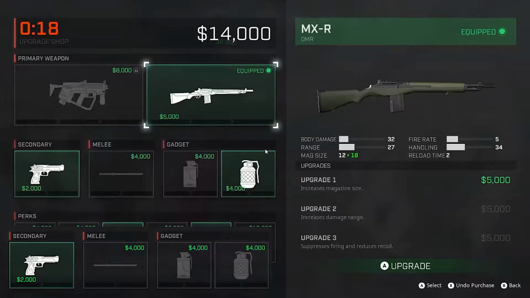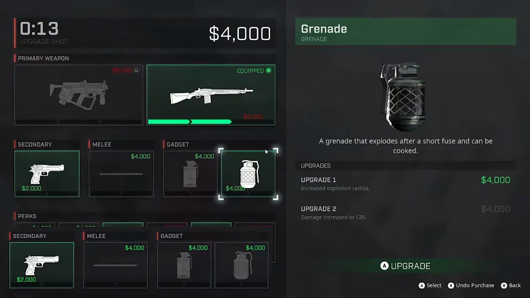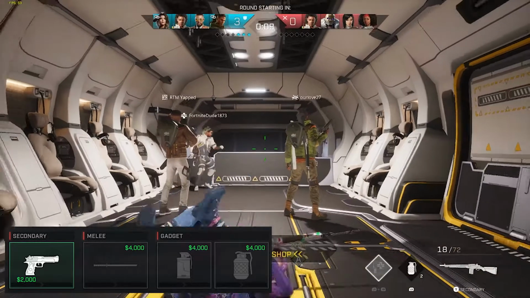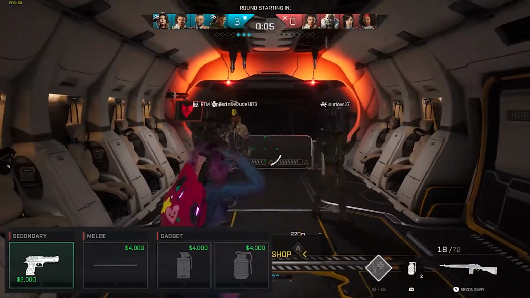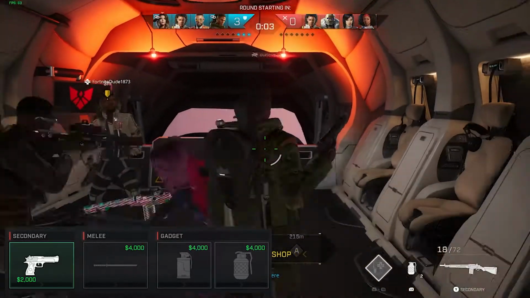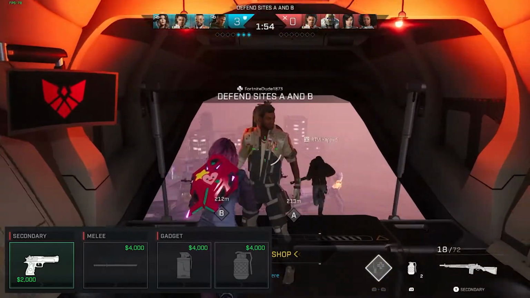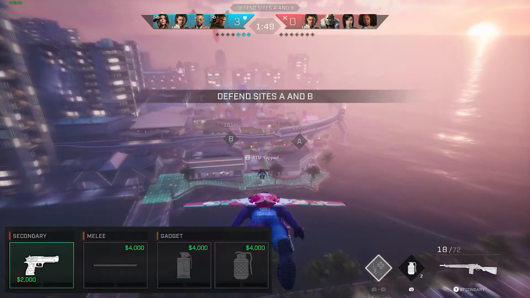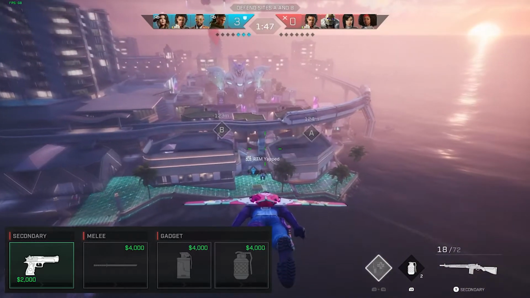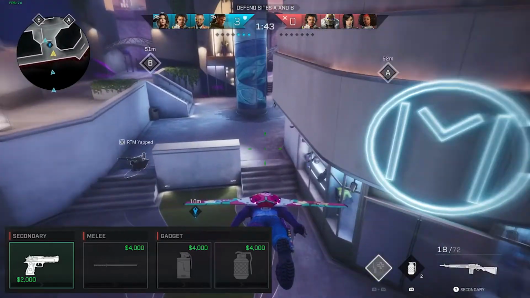Let's talk about her pistol and her melee, her lethal and her utility. She has the Executioner. Again, just like Vi, it's an all-around really good pistol. First upgrade increases the magazine size from 12 to 16, and the second upgrade increases hipfire accuracy and reduces the recoil from 28 to 30. I don't know the numbers on the hipfire accuracy.